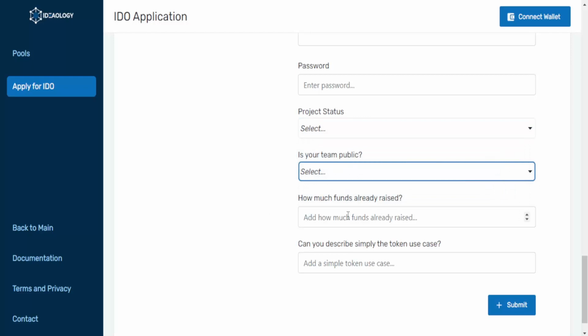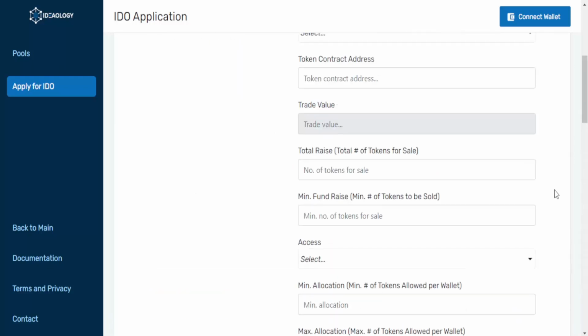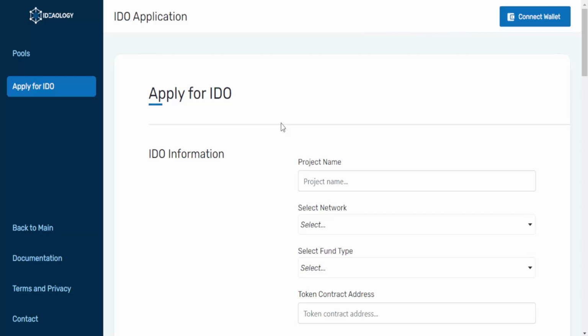And here we got how much funds already raised. We can type here. Can you describe simply the token use case? Here we got the space to type it in too. So I think that's pretty simple. And here we got the button to submit it. So that's pretty simple. And here we got the connect wallet button. We can connect our wallet to start the journey with it. So I think that's pretty simple and very cool that everything is so transparent and very simple.